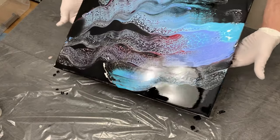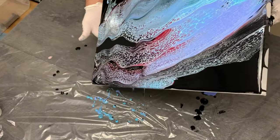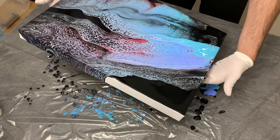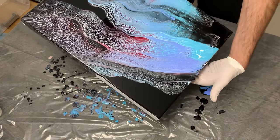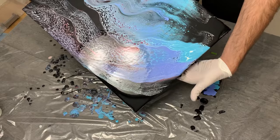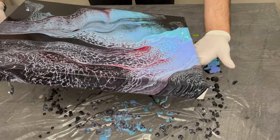Getting back into my pour — here we go on some tilts. I was incredibly happy with how this color shook out in comparison to my last pour, as well as my lacing. I did my best to keep as much of that beautiful white lacing on my canvas as possible, and that crimson is a very pretty color. I've also been doing a better job making sure my paint is as centered as possible before going to the next corner. I knew I didn't have a ton of color on top of my black, but I wanted to get as much in that corner as possible before bringing it back into the center.